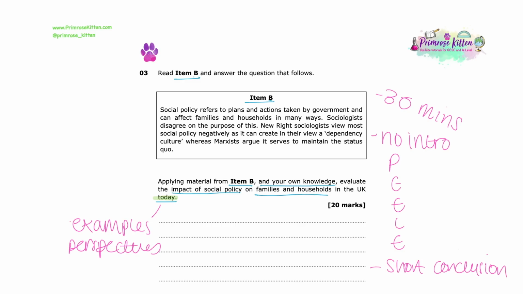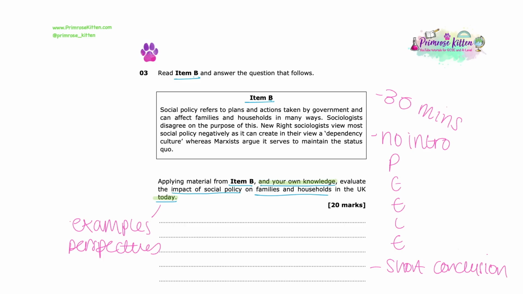With regards to the rest of the content for this essay then, you are reminded that item B is your stimulus. It has been provided by the examiners to give you some guidance on the types of knowledge that they are expecting to see and that will be mentioned within the mark scheme. So you are not going to just rely on information from the item like you would on your 10 markers with an item. You are going to use this as a springboard, as some stimulus to get your sociological ideas going and to act as that kind of safety net or assurance that what you are writing about is going to be on the mark scheme.